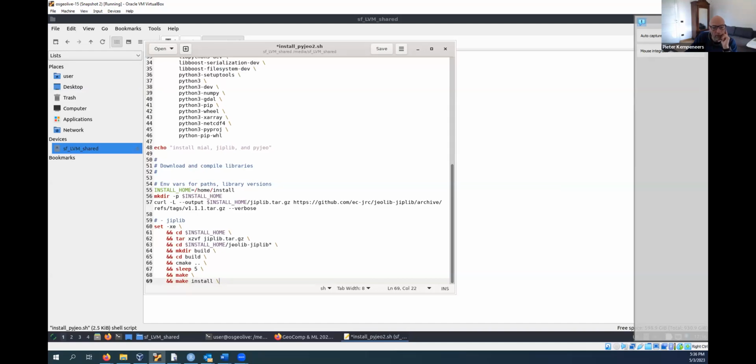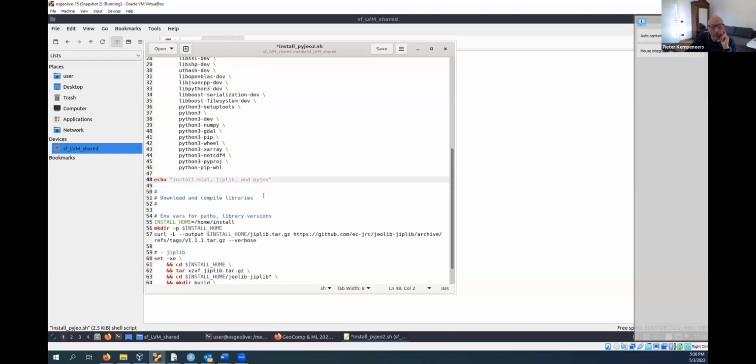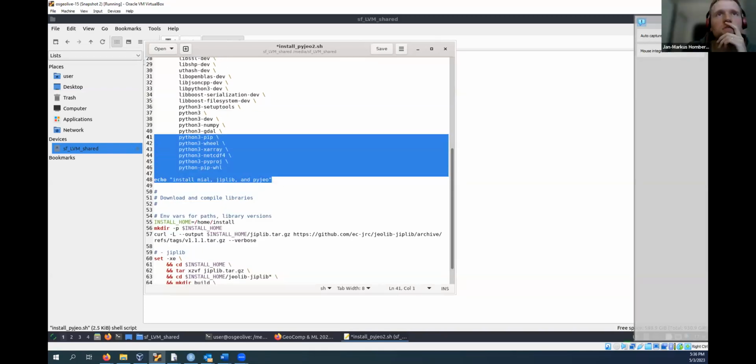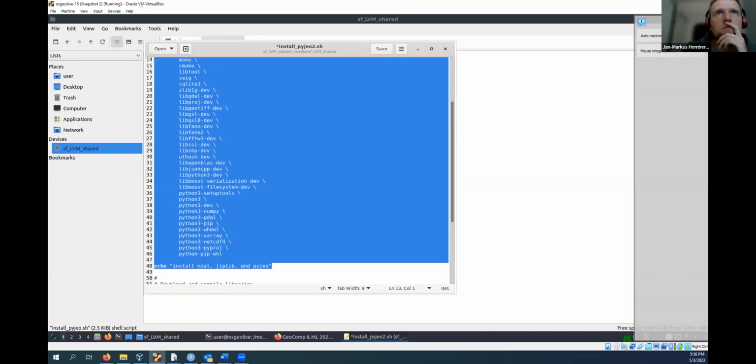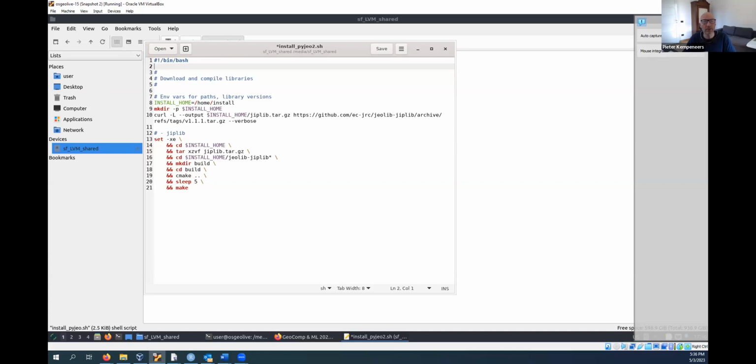Even that last backslash, or even the make install you delete, line 69 you delete, and then the backslash after make you delete. Yeah, and then from line 48 to the top you delete as well. So also 48 echo. Yeah, just until bash, until there. Yeah. Okay, can you save this?